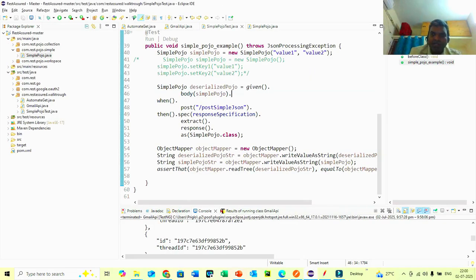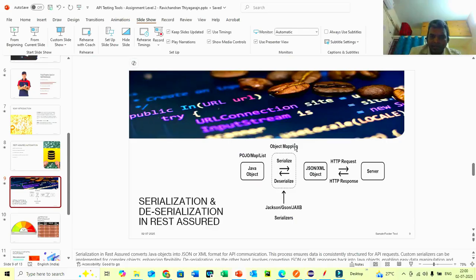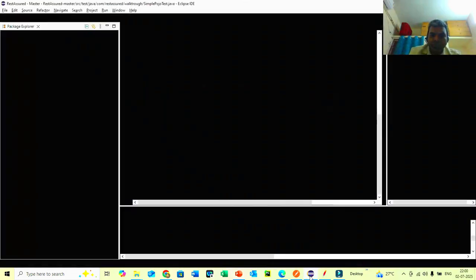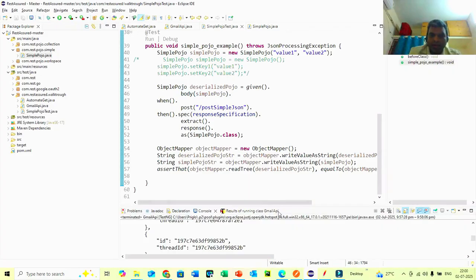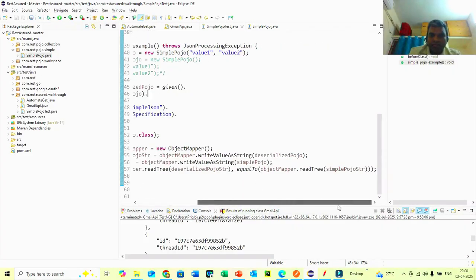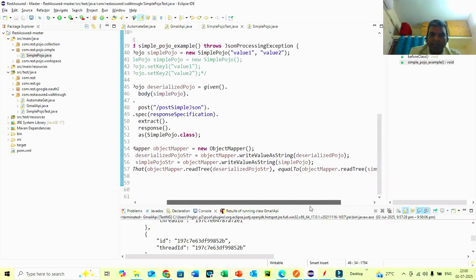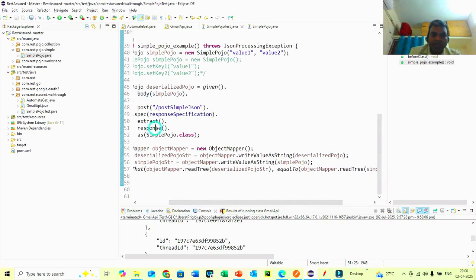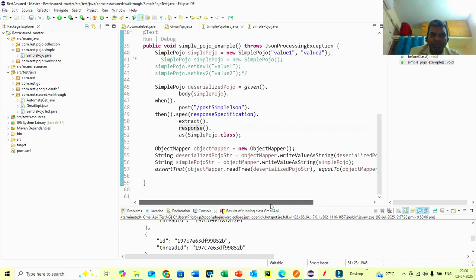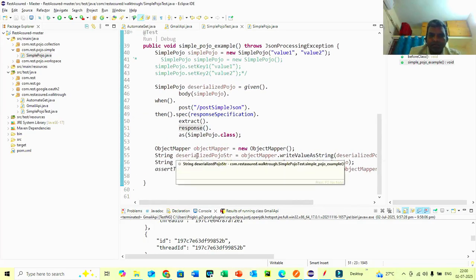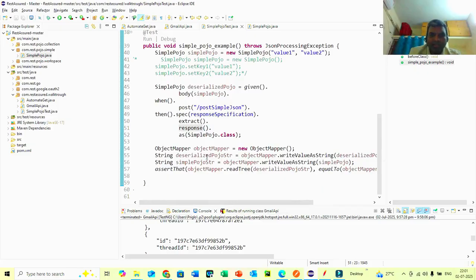So ObjectMapper is the support that comes from Jackson Databind. We are writing the value as a string, and then we are comparing the response we are receiving. The response we stored in the deserialized POJO, this one.